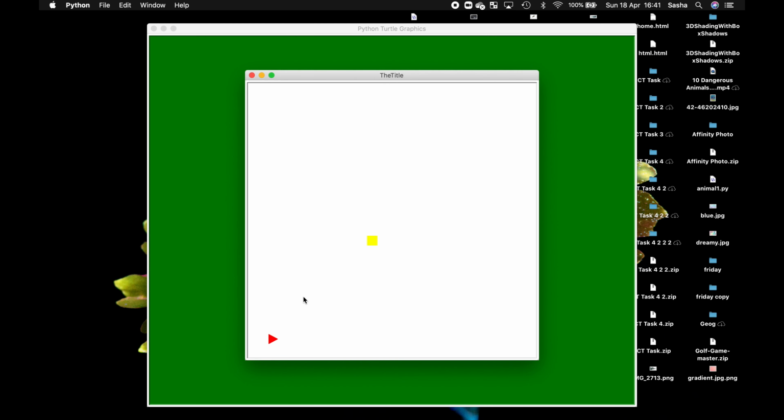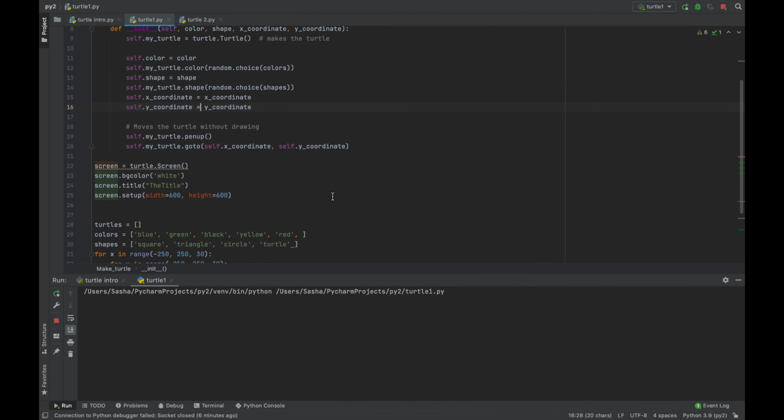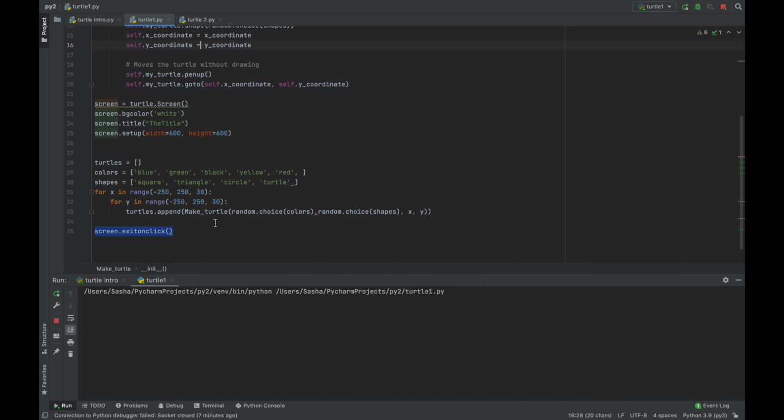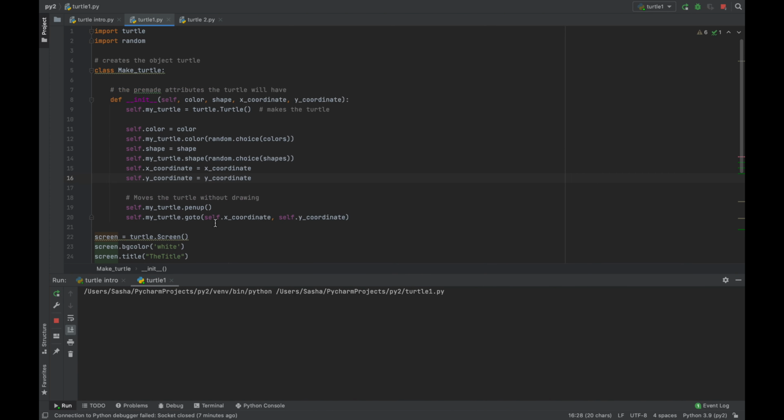You can make it spawn random shapes of random colors in a grid like this, which is really interesting. And you can adjust the spacing of it to make them all clumped up. So here you can see the spacing.